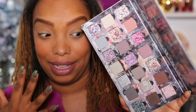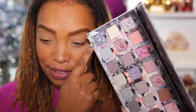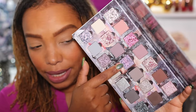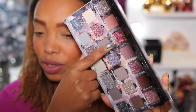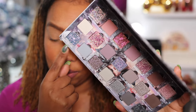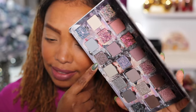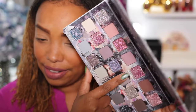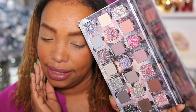I have done three looks with this palette by itself. This is one of my favorite shades, but I'm not going to use it in this particular look because it leans a little bit warmer, so it's this one. I want to stay in the cool realm, so I might go in here with Snow Crystal, maybe hit a little purple. Let's see, this is Snow Fairies. Snow Fairies has a little bit of that blue brown aesthetic to it. We'll see where the wind takes us, okay? And then I'll talk about my face details when I come back in a second.